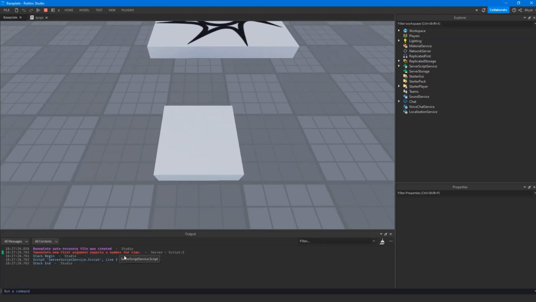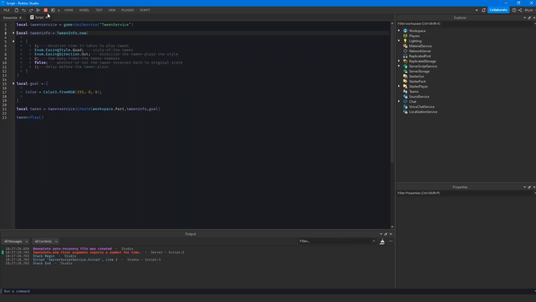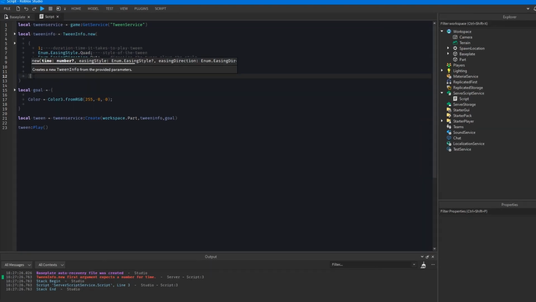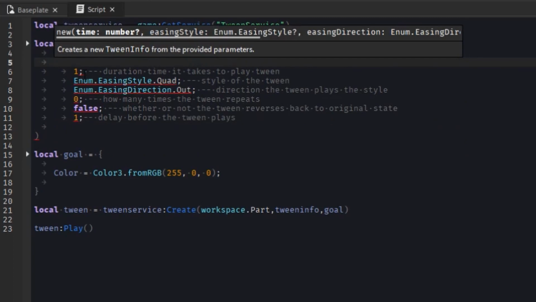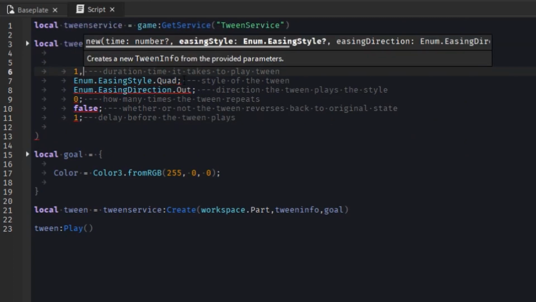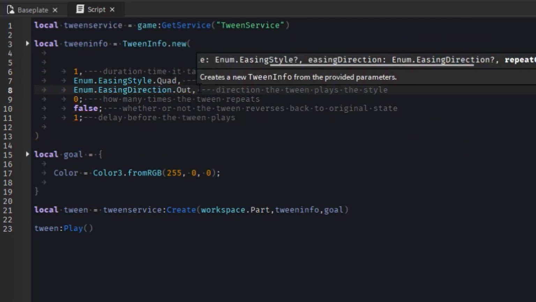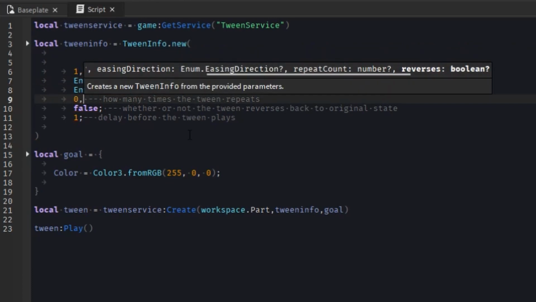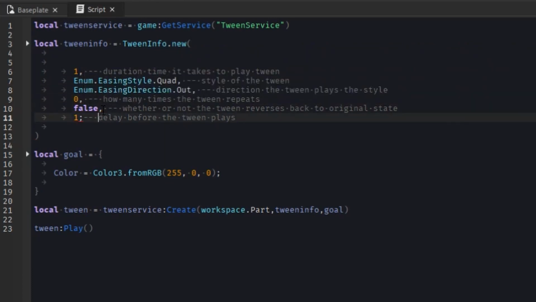And see that it didn't work because I don't know what I'm doing. First argument expects a number for time. Excuse me? Oh, I did this wrong. This isn't an array. These are all supposed to be arguments for the function. This isn't supposed to be an array. I did this wrong. My bad. So it's defined like this, I believe.